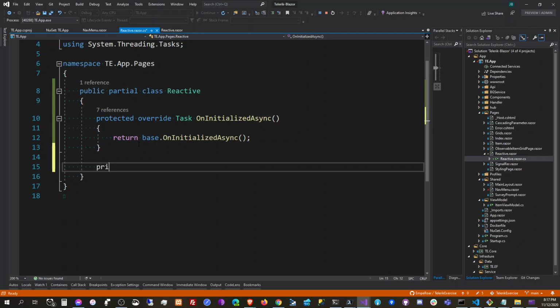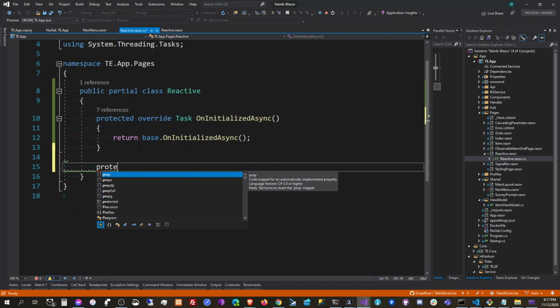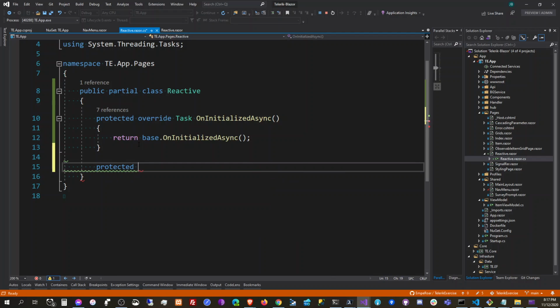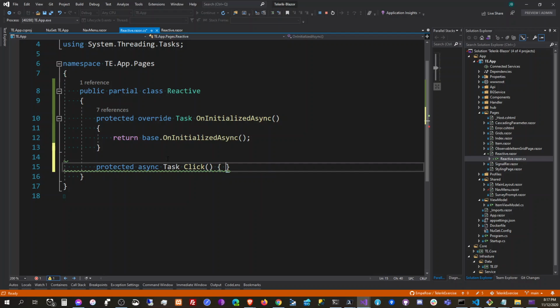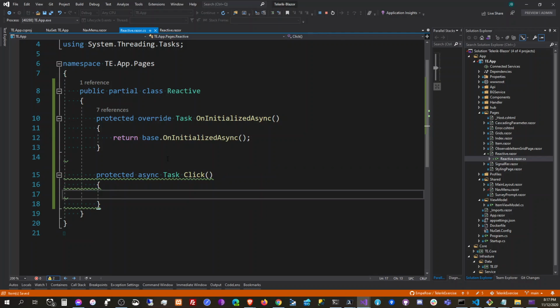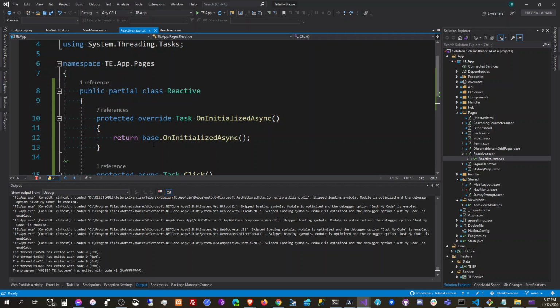This is going to be protected async Task Click, and we're going to stop that first.